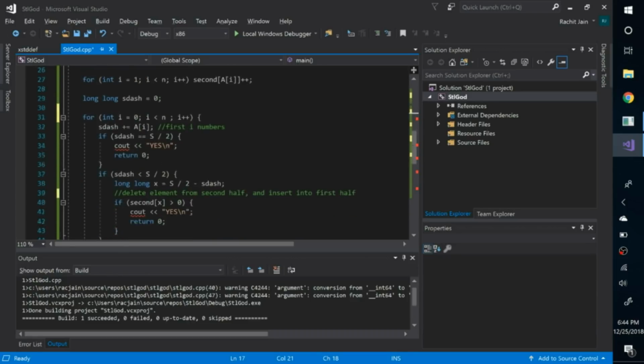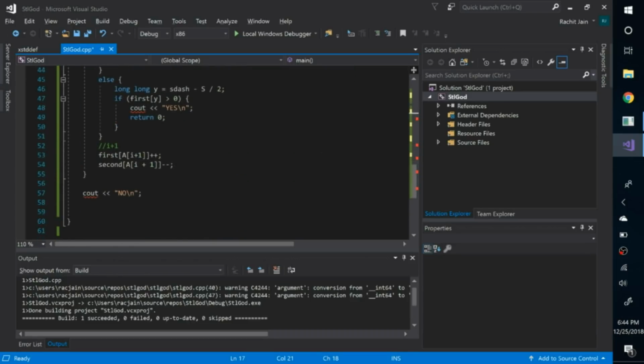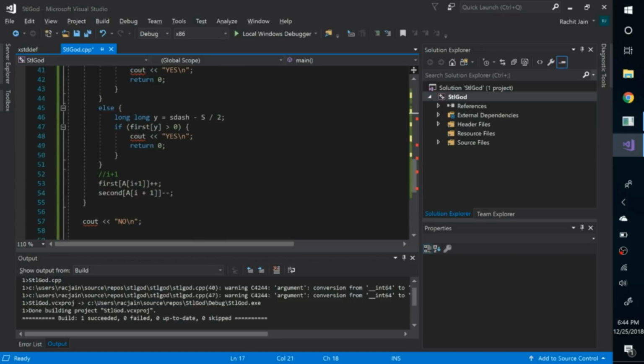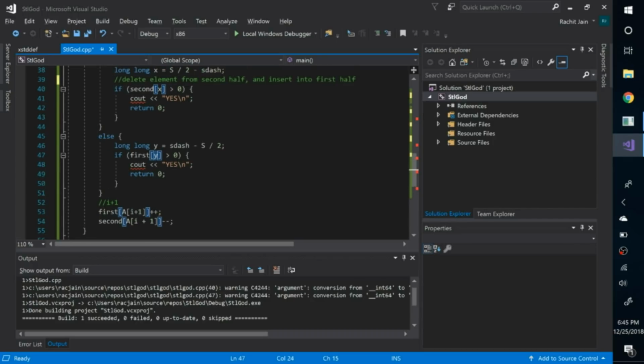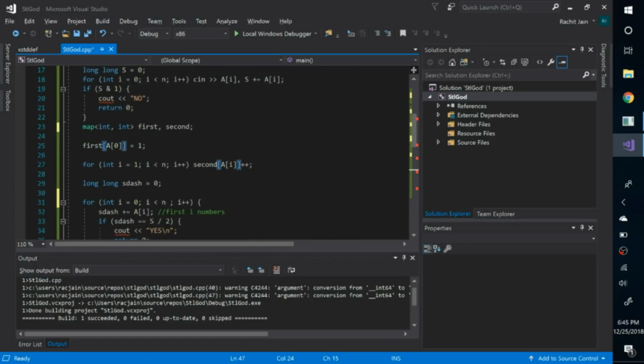Another mistake that can happen is, since the numbers are up to 10 to the power 9 and we can have 10 to the power 5 such numbers, this long number can be really big, right? S dash can grow a lot, and the difference with s by 2 can still be greater than the int limit. And since our maps are defined from int to int, when we pass a really big long, it can overflow and cause some weird issues. So it's better if we have a map from long to int.